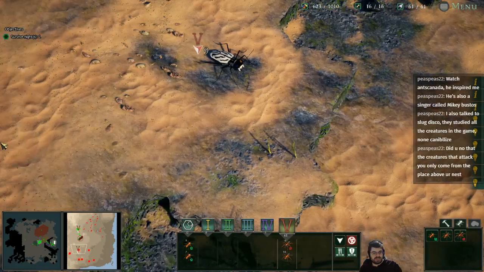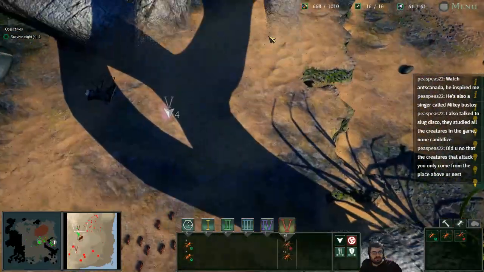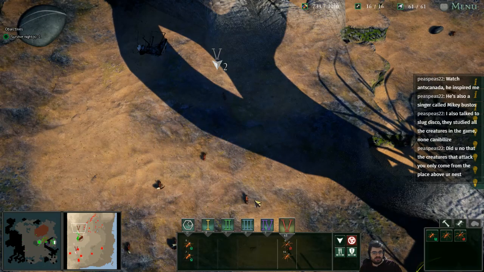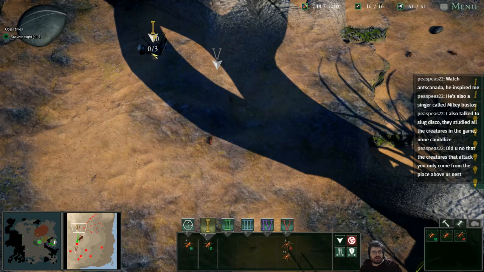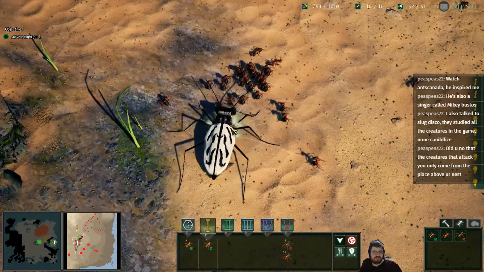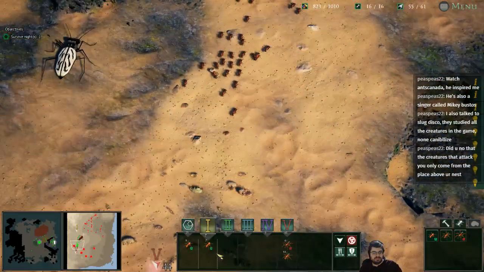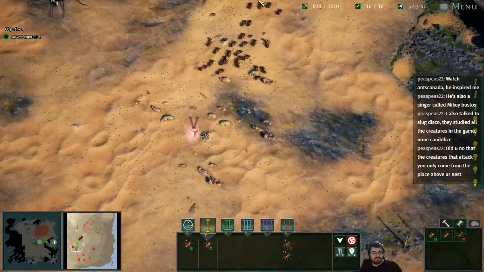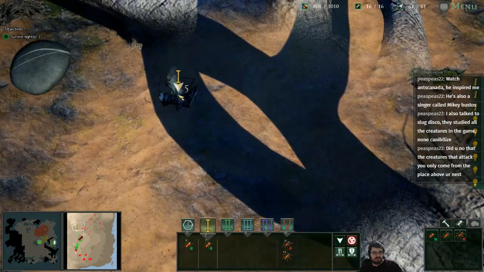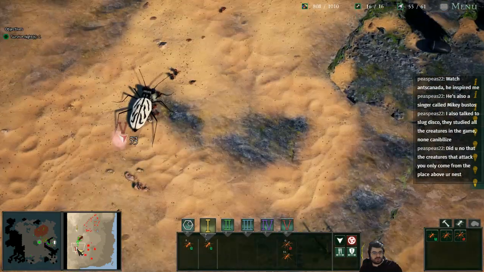All right, let's go ahead and go after these down here. There's more food here that we didn't get from before. We are now officially on a mission. We can send these workers up here to grab the rest of this. The battle has begun. Okay, that takes care of that corpse.